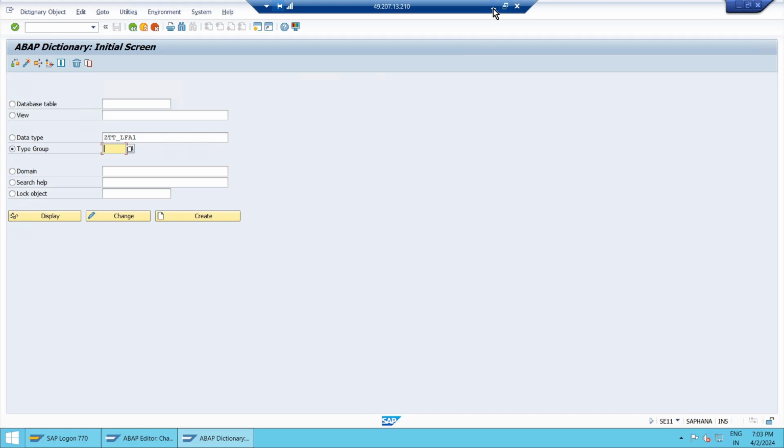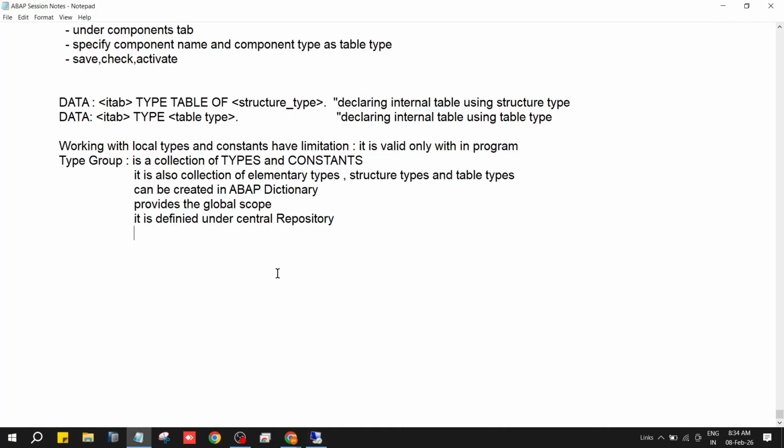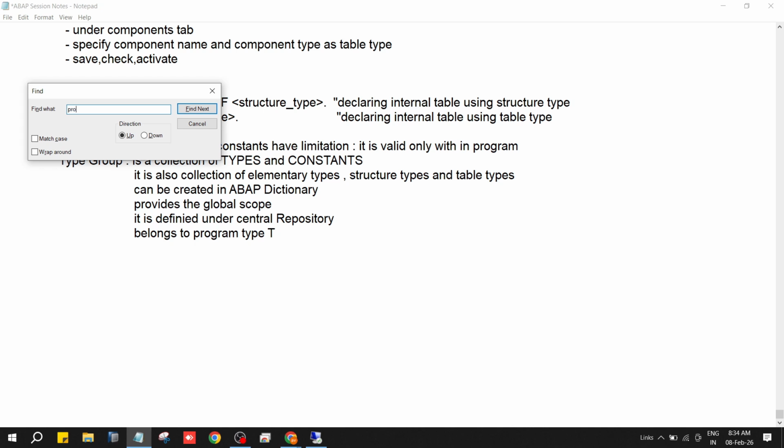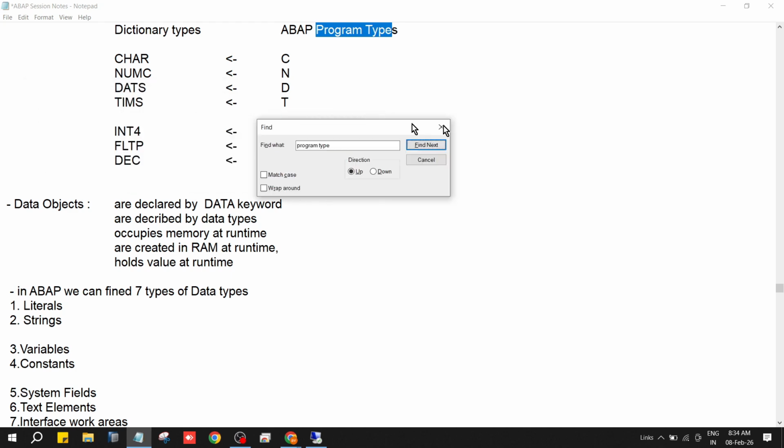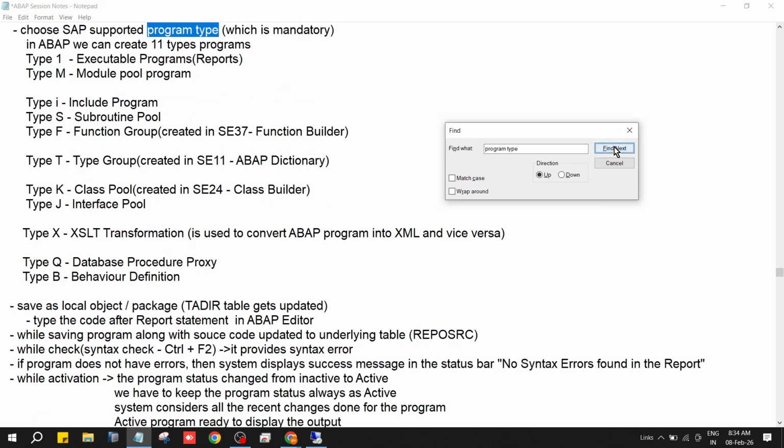So this is your current topic, type group. Type group name, type group belongs to program type T. Because if you look at the program types, you have to go back to the program types.